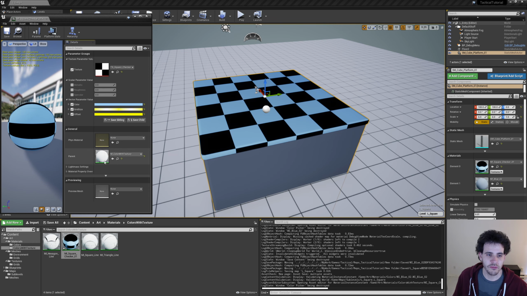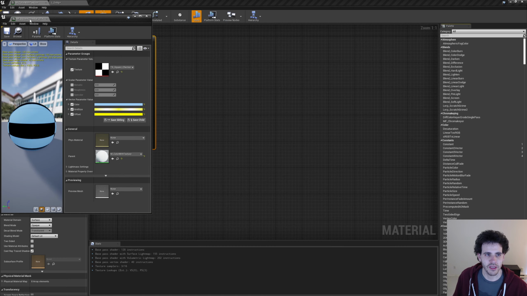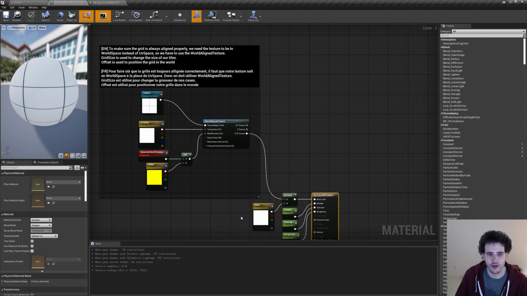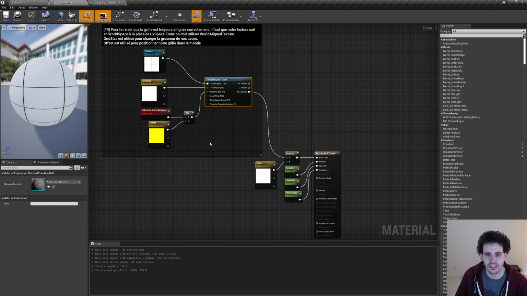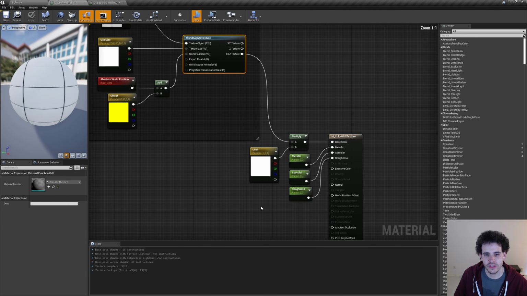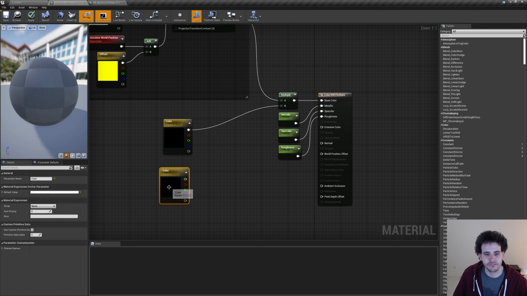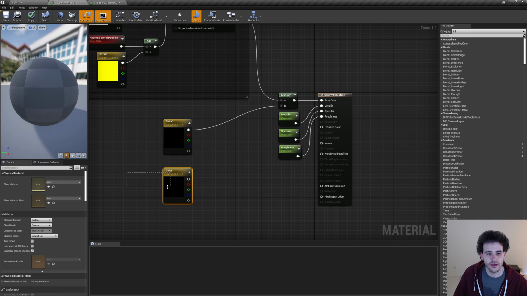So okay, let's open the parent. I'm going to double click on the parent right here to open it. I'm going to make it bigger and hide the instance for now. Right here, you can see that I changed the material a little bit to add a few comments at the top, but it doesn't really matter because we don't care about everything that affects the texture's position in the world. We only care about the color right now. So we're gonna focus on this part. I'm going to take the color and drag it a little bit on the left, and I'm actually going to duplicate it, so copy, paste. Then I'm going to rename the variable names, so color1 and color2.